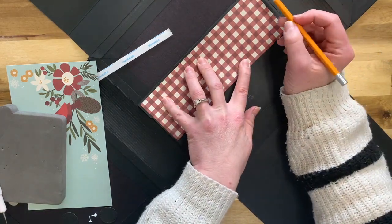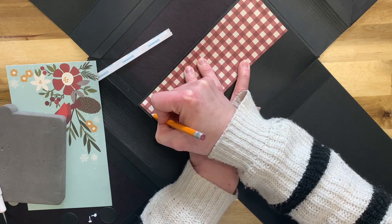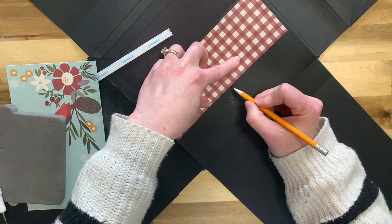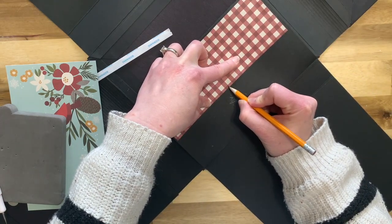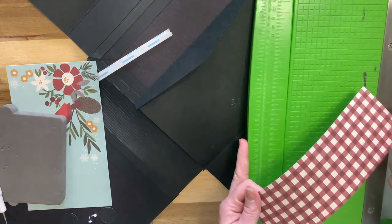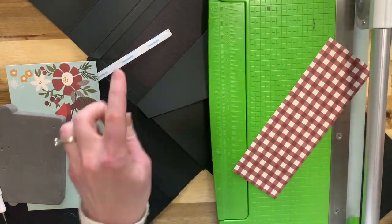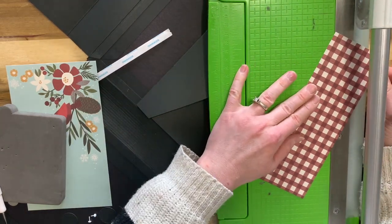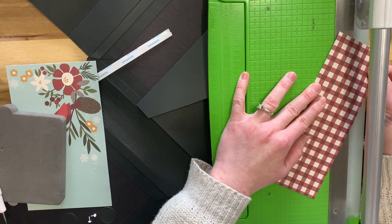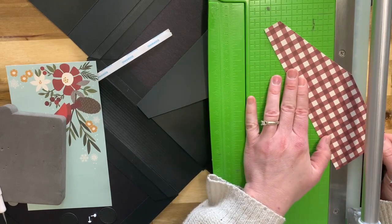And then you're just gonna mark about a quarter of an inch up from this edge and that edge. So just mark it. And also just mark your little center mark right there, okay? And then you're gonna bring your paper cutter back in and you're gonna do the exact same thing we did at the top, and just line it up and cut across. Just get it lined up and cut across. And then the same thing on this side.